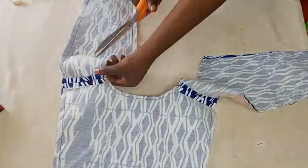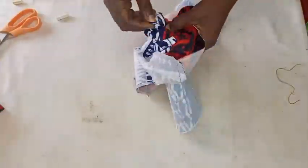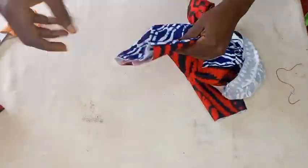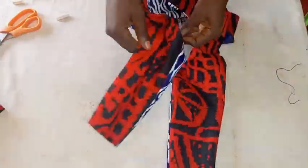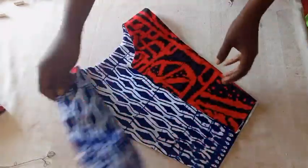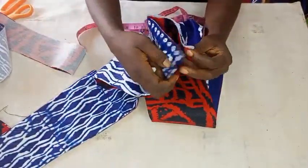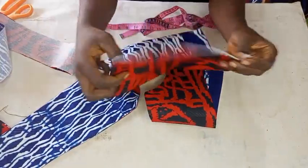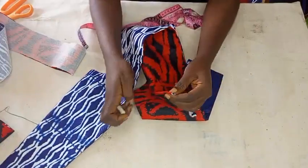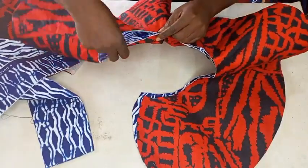I'm going to notch the neckline all round, and then I'm going to flip it out. After flipping it out, I'm going to arrange it very well so that I iron it down neatly. This is the upper part already ironed. I fold the back part in two and I mark the center back. That's the center back I've just marked.